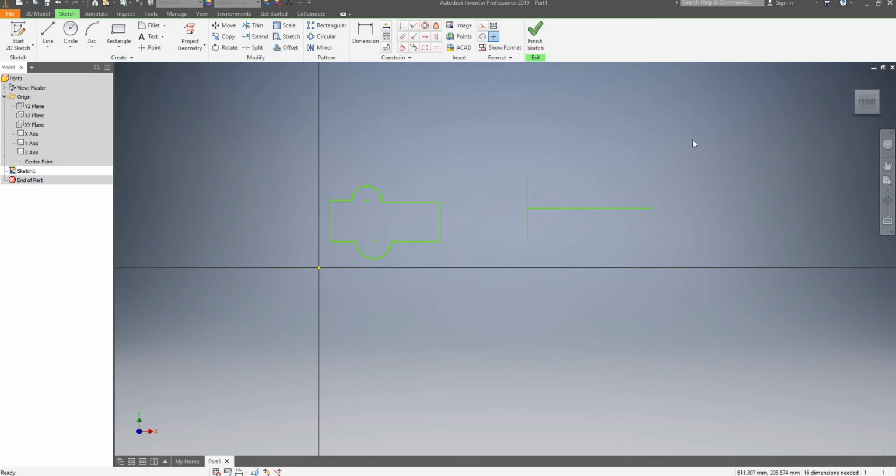Again, like in AutoCAD, if you left click and hold, you can use your green selection tool or your red selection tool. In AutoCAD it's slightly different, it's green and blue, here it is green and red. So I'll select this, delete it.